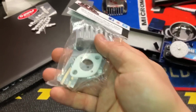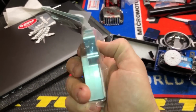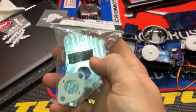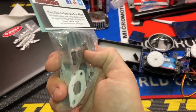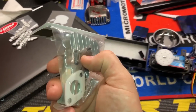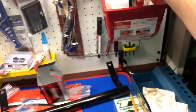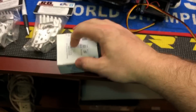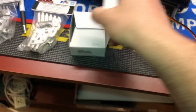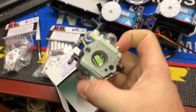It also does two jobs. One very important job is that it keeps heat away from your carburetors, and it also has a diaphragm filter here. This is really great. What a great idea, wonderful. For those of you that don't know what a diaphragm is, let me show you. Let me bust out a carburetor here real quick. Here's a 990 carburetor, a modified one.